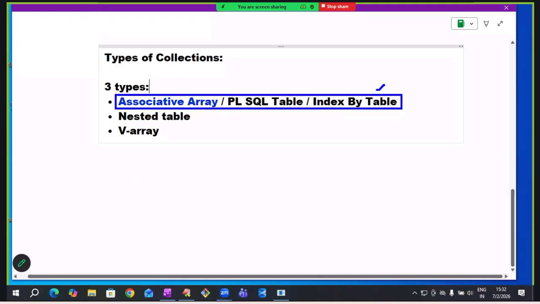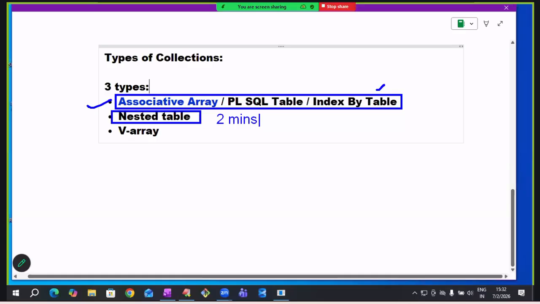Learn it perfectly, sir. Be perfect on it. Understand it. Then, if you know associative array, in 2 minutes you can learn nested table. I'm sure about it. To the associative array, I make only one change, and that becomes nested table.